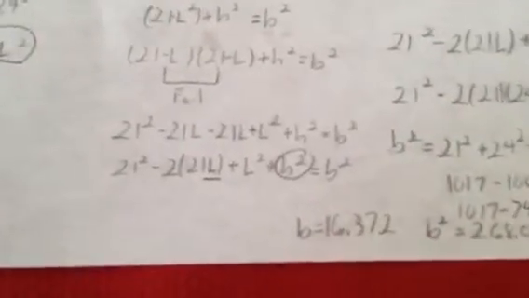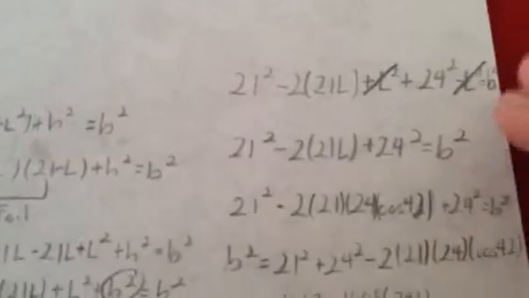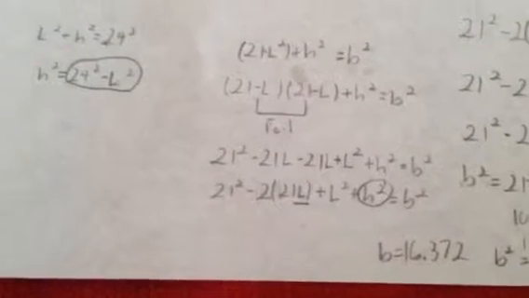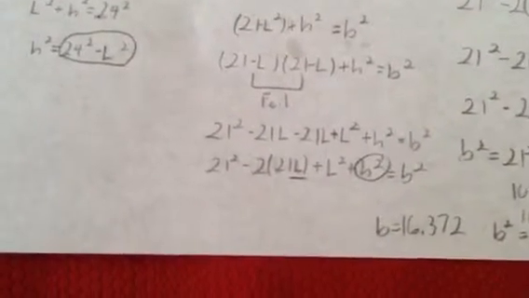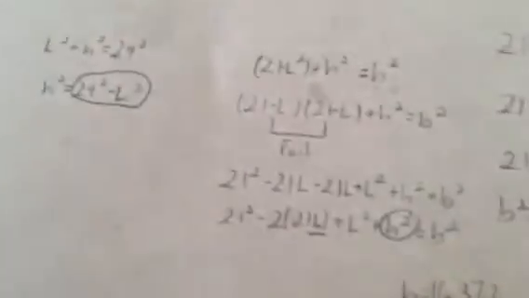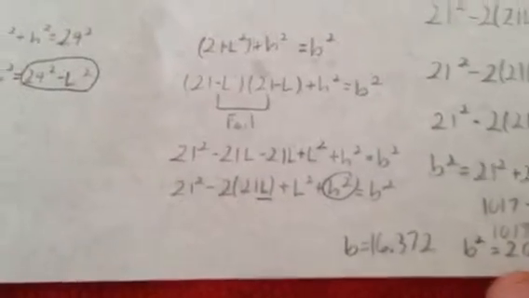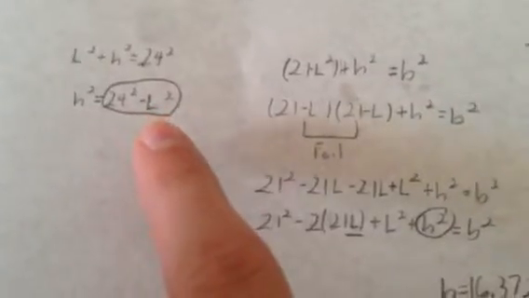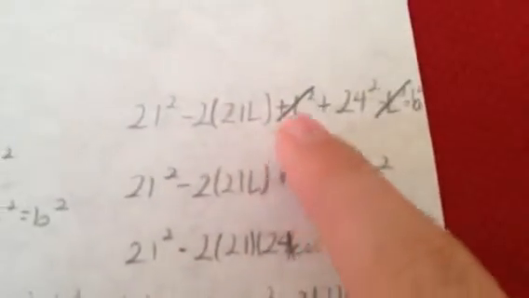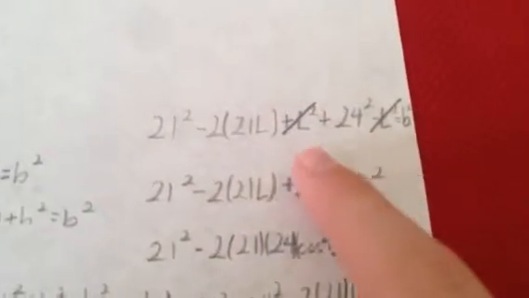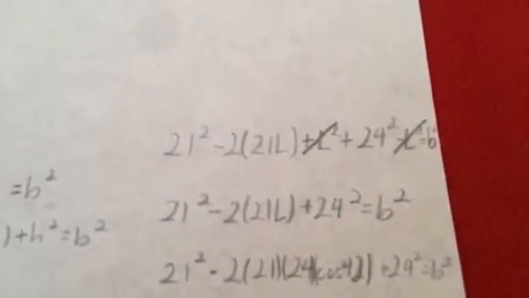Now, the way we can turn this into a formula, because all these variables are all different, we can't find out what they are. So what we're going to do is we're going to find out what h is. And all we have to do is, well, we already found out what h is. So we could take h and we could plug in 24 squared minus L squared. And so as you can see over here, that allows me to replace the h squared, which is normally here, into this. And the minus L squared and the plus L squared cross out because they cancel each other.